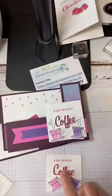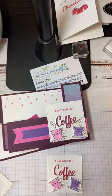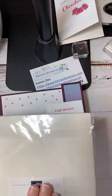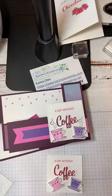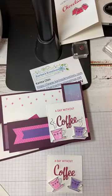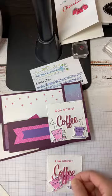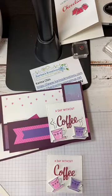Now I wanted to show you an alternative thing that you can do. Stampin' Up! has these adhesive sheets that we sell, which turns everything into a sticker. I know a lot of you have seen this before in my videos. And then what that does is turns this into a sticker. And then what I can do is just put this directly on my project as well.